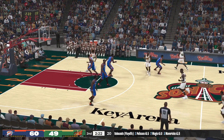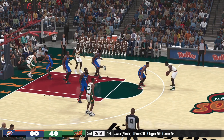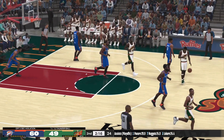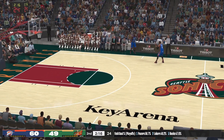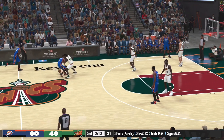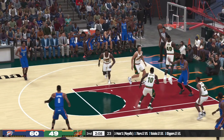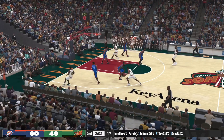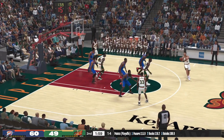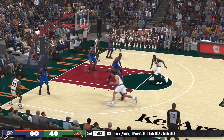It's the SuperSonics with the ball — 11-point game. Here's McMillan — he was camped in the lane, he gets a three-second call. You have to limit mistakes, they're so tough to overcome. Not making things easier on themselves. So it's the Thunder now. Westbrook outside — it's Kemp with a rebound, Kemp's got his fifth rebound. Here's Hawkins, he's got 12. A minute fifty-three left in the first half.